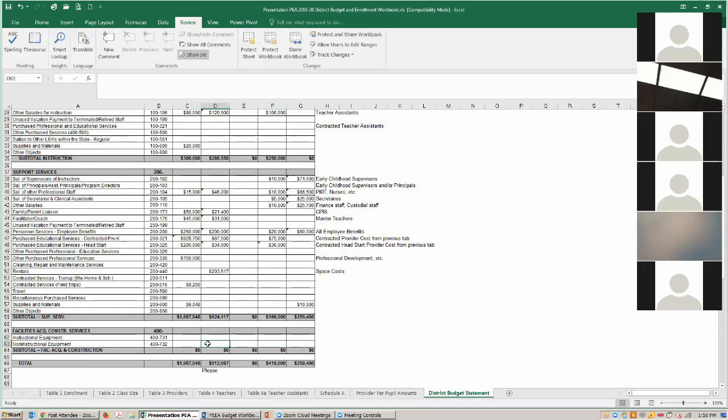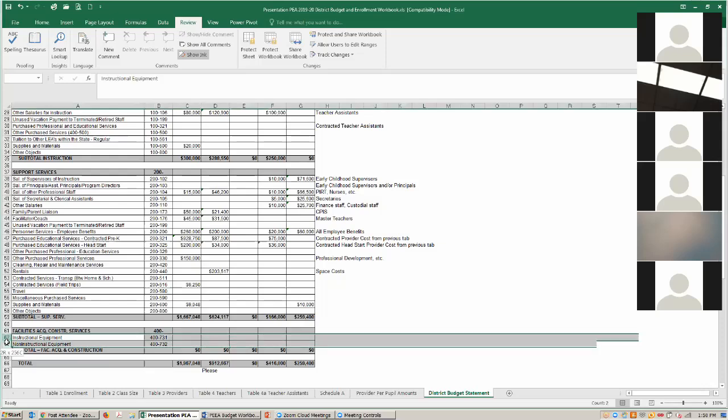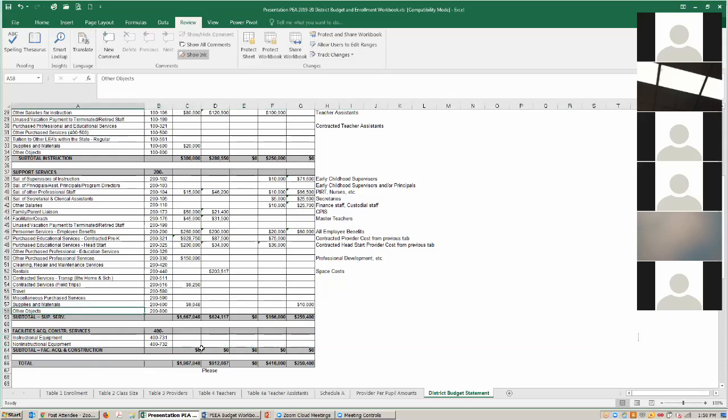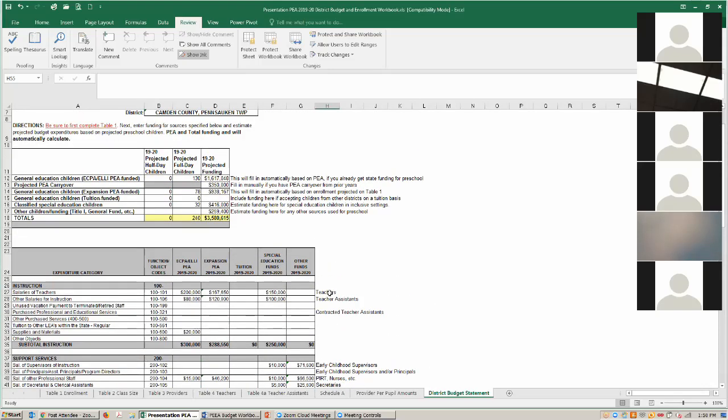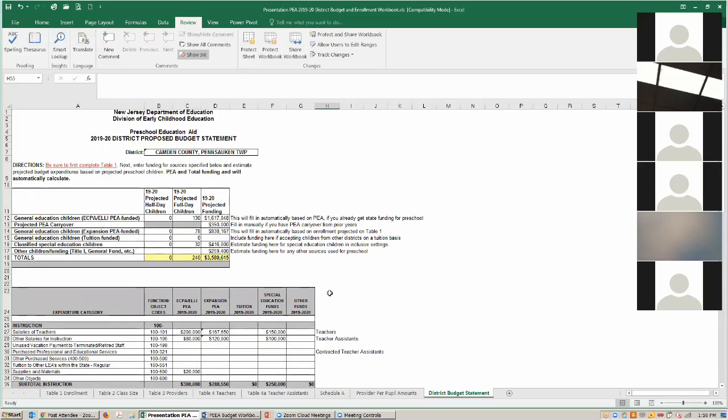My recommendation would be if you put anything in one of these rows, also in the row other objects, make sure you explain it in your budget narrative, because it's sort of a catch-all, and the reviewers won't know what it is that you're spending your dollars on unless you tell them in your budget narrative. So you'll want to make sure to look for that. I would say that classroom technology costs also do go into instructional equipment, so that may be something that would show up.